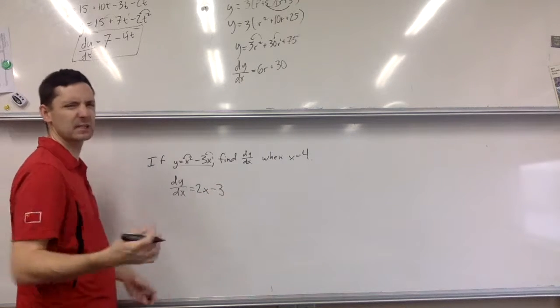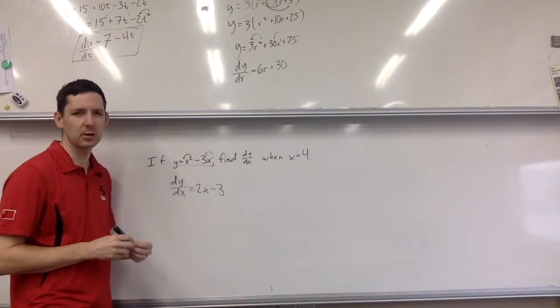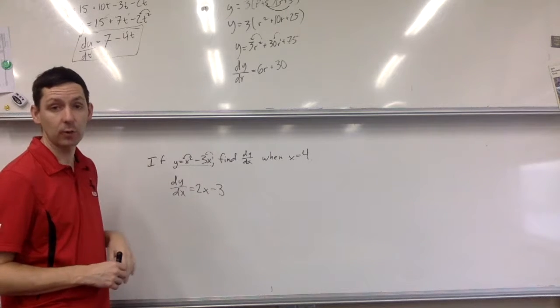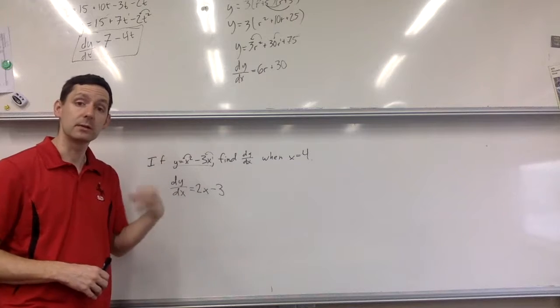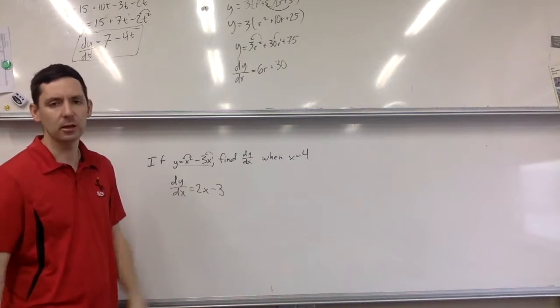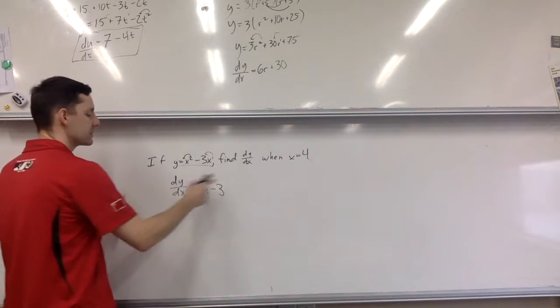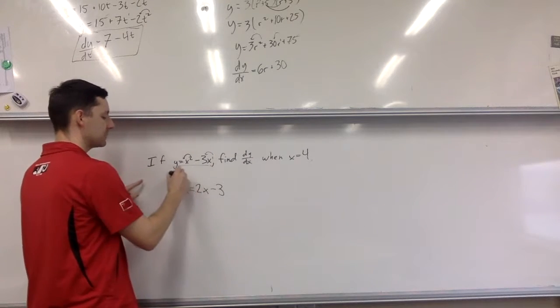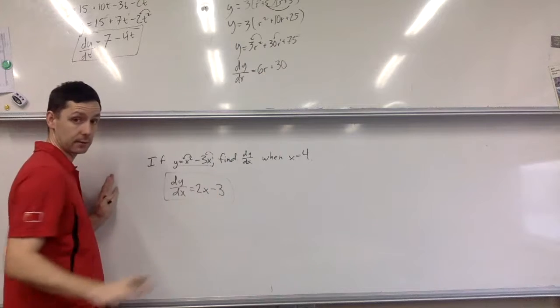You're probably starting to find some patterns that will help you do this a little bit faster. Namely, anytime that there's an x, when you take the derivative, the x is just going to go away. Anytime it's a constant, it's 0. Those things you'll start to notice. You'll get a little bit faster and quicker at this. Okay, so here's my function. That's the derivative. Now, the question is, this gives me the gradient at any point on the function.